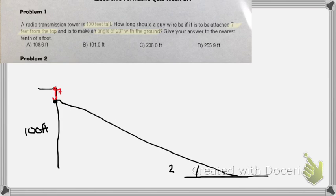So I know that this is 23 degrees. And it says how long, so this is really the important thing, how long should the wire be? That's really what I'm looking for here. So what I'm looking for is the length of this wire. I don't know how long that is, so I'm going to put that as L.